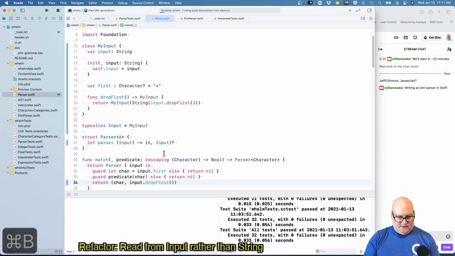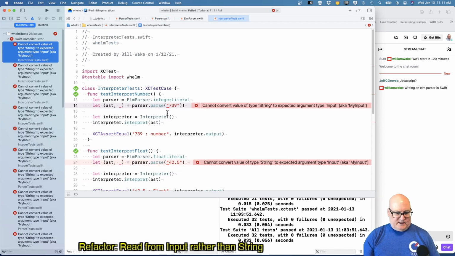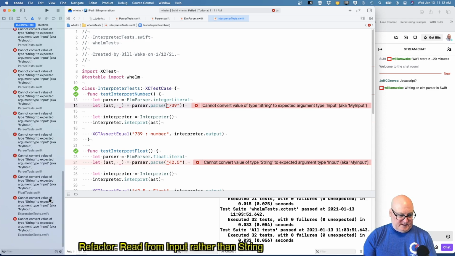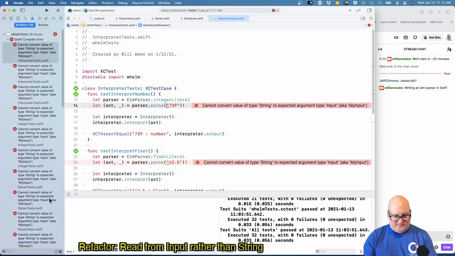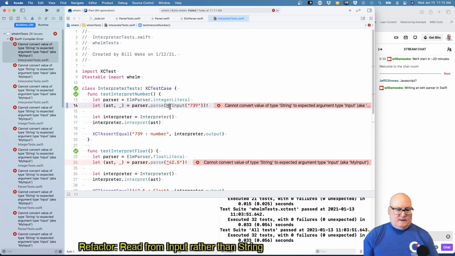Okay, does it build? Does it work? Bigger question. I think these people have to say input instead of strings. Parse takes, yeah. I don't know if I'm going to regret this, changing 20 places.